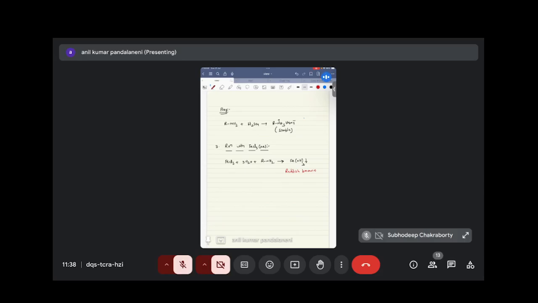Reddish brown precipitate. And the other byproduct which is formed is ammonium chloride only, that is nothing but amine chloride, RNH3+ Cl minus. Therefore, now here we can say that 1 FeCl3 will react with 3 moles of amine. And here amine can be any degree, primary, secondary, tertiary. Anything will give this reaction.